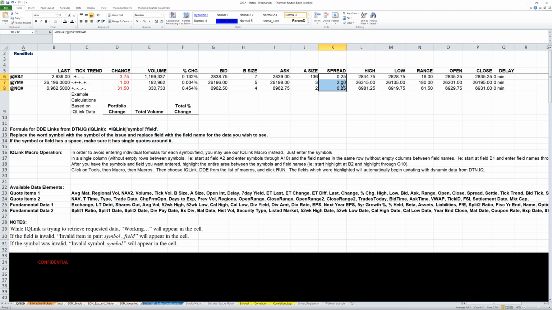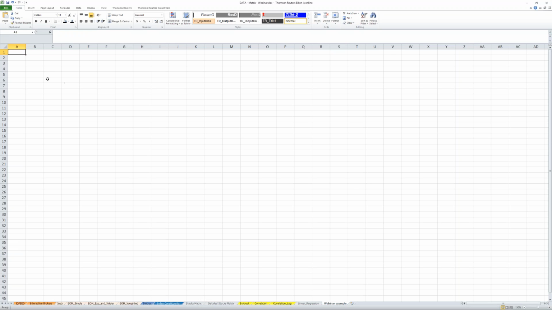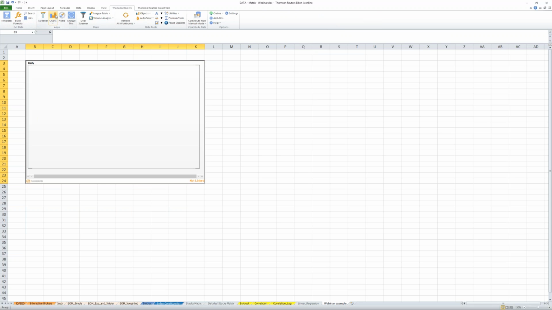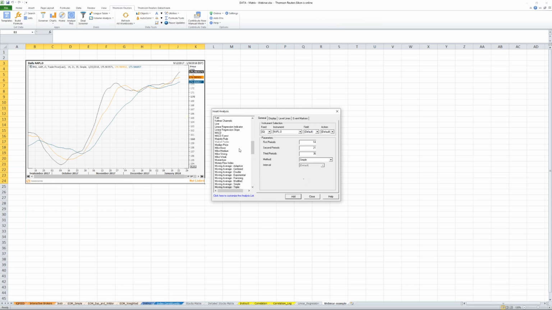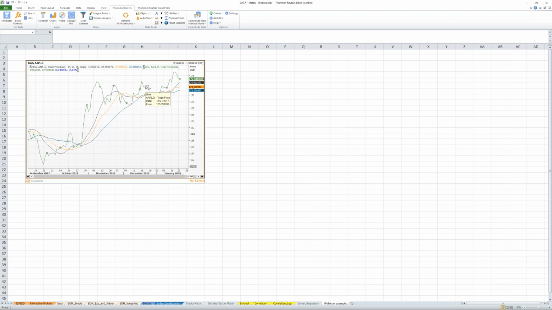And then I analyze the spread a lot. This is real-time data coming from the data provider. You can do the same thing with Interactive Brokers, but let me show you an example of how I started using moving averages that could be beneficial to you. So I create a chart. Let me go for Apple, for example. Here we have the Apple chart.